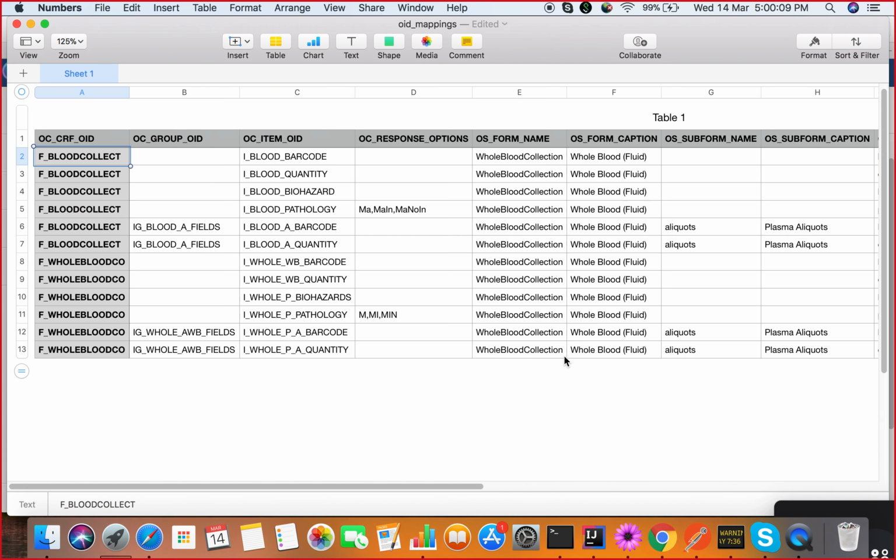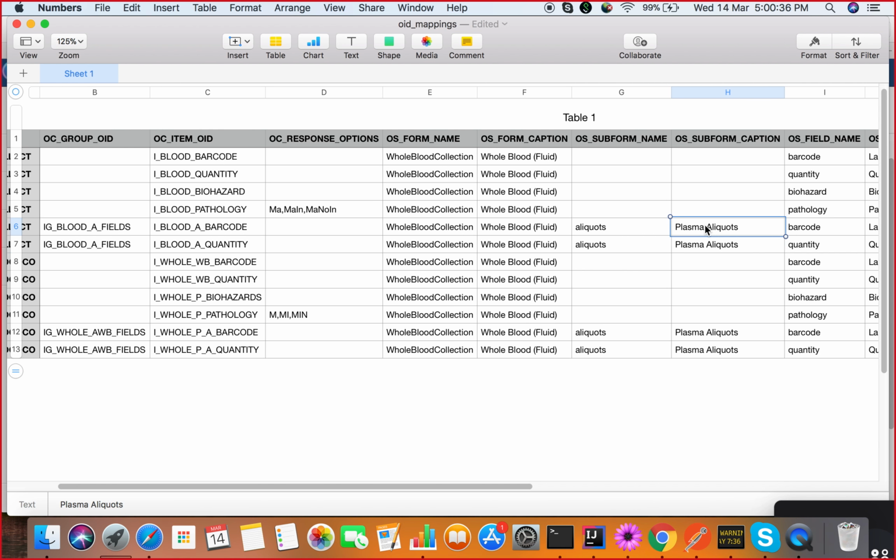So I specify here the group OID and say that this repeating group, which has different OIDs in different CRFs, see, it has blood_A_fields, whereas it is whole_AWB fields. And I specify that these two repeating groups actually map to a subform which is identified by the name aliquots in OpenSpecimen.